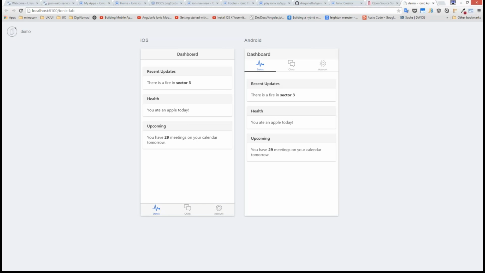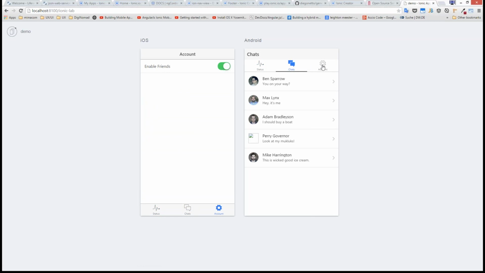So this is the application. We can see it has some mobile features, some header and footers. For iOS, the default is that it has the controls and the button at the bottom of the application, and Android has them at the top.